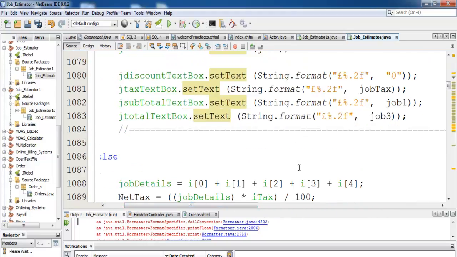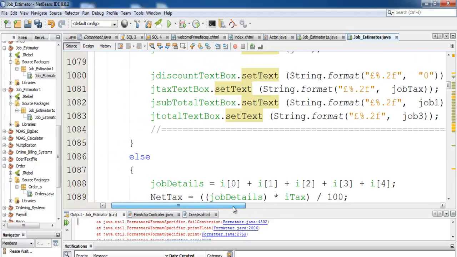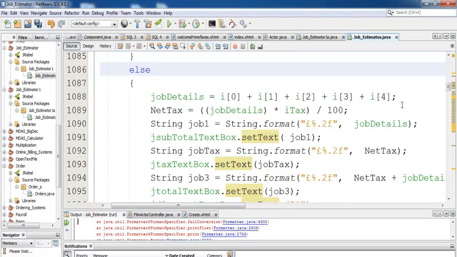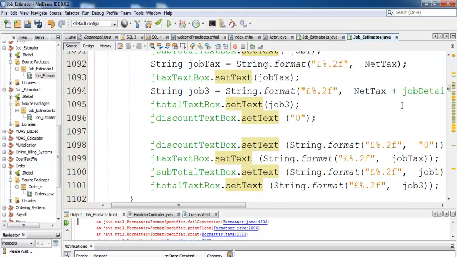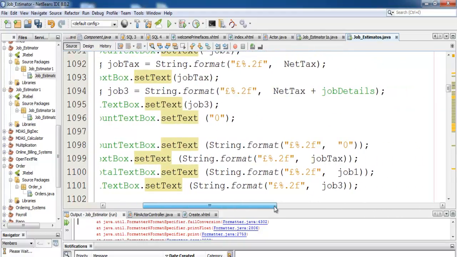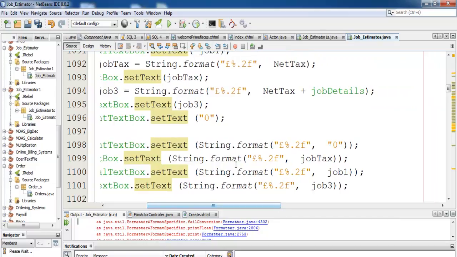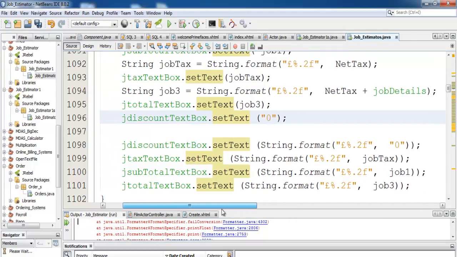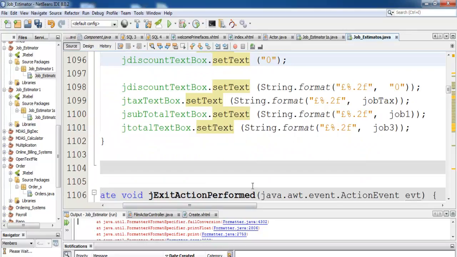Okay. That's the first part of the if statement. The second part of the if statement, which is the else, and that is it. Those are the lines of codes. Right there, you will see where discount is assigned as 0. That's it, because there's no discount checked. If it's not checked, so it's 0. Okay, and that is all to the addition or to the total.